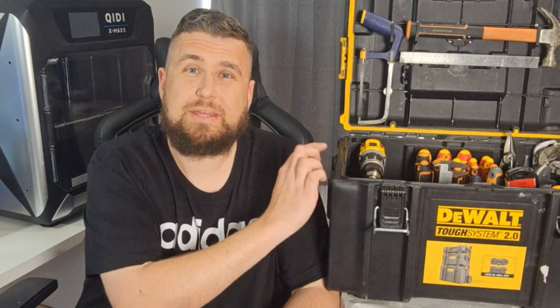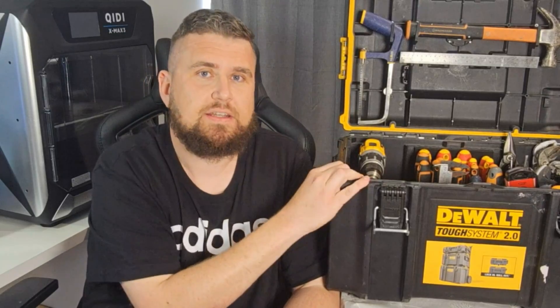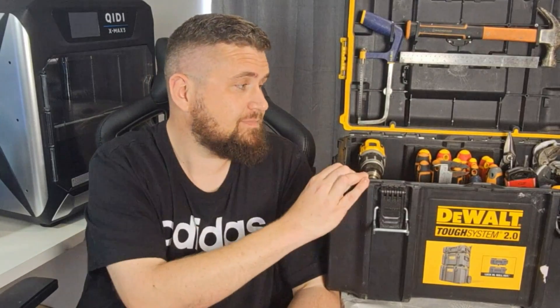A quick note: I know this is only PLA — this was a prototype. I am going to be using this for a good while to see how it holds up. Some of the infill is only 20 percent, some is 100 percent. I want to see how well PLA performs because it isn't the strongest, and it was on fast print as well, so the layer lines aren't so tight. But I reckon it's going to do well, so I'm going to give this a really good shot for a year maybe, and then do a review.